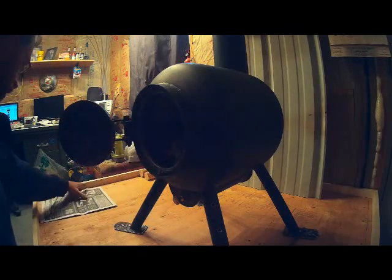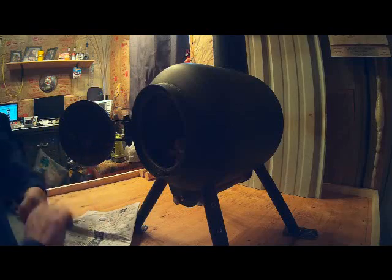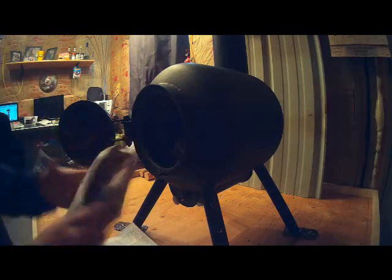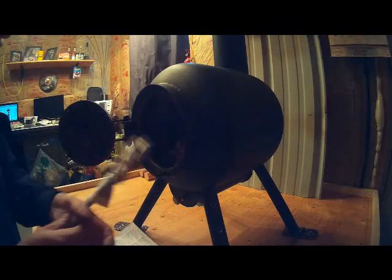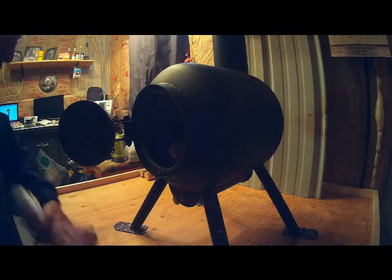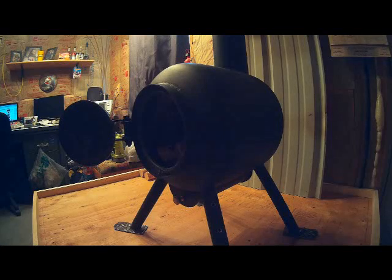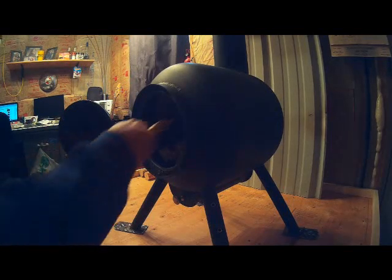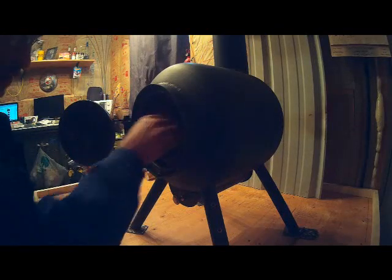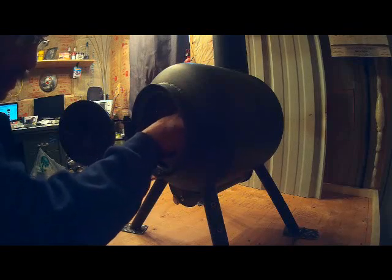There's no ash trying to get blown out of there — that's a good sign. I roll the paper up twisted rather than just wadding it, because it lays better in there and tends to burn longer. These pieces of wood are kind of big, but we'll try. I think it's going to draw much, much better this time.